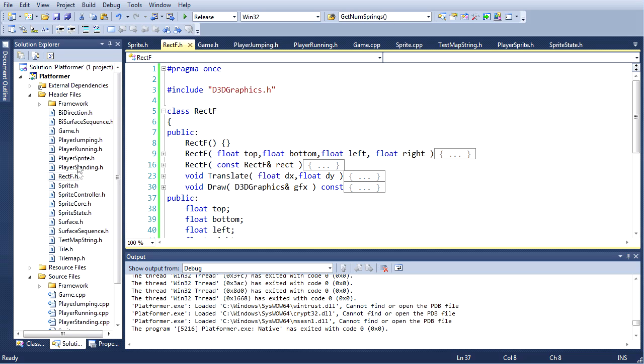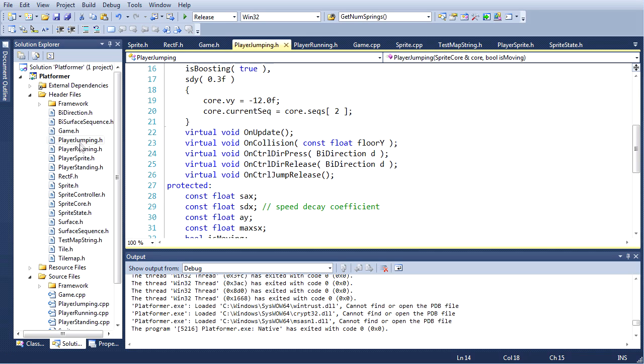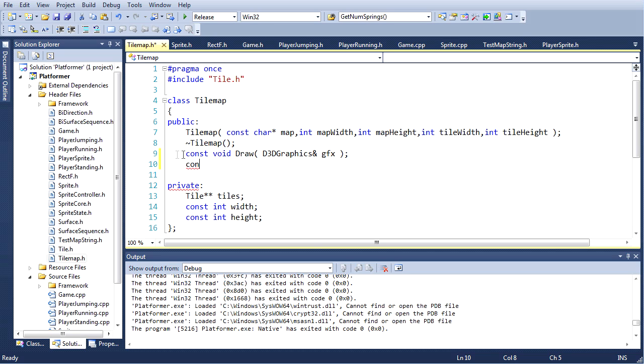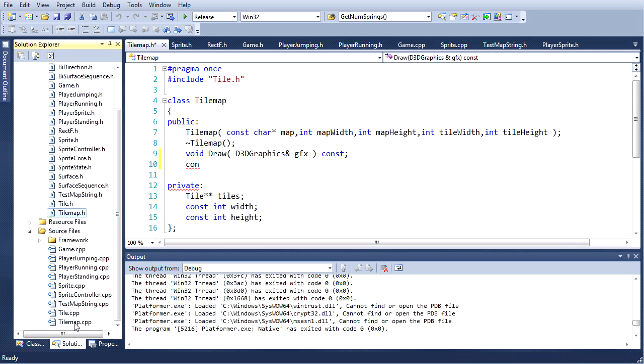Okay, so we're gonna have to go to tile map. I guess it all starts at tile map. Let's start at the top down. So we're gonna make a function, and it's gonna be, okay, this is dumb. Constant void. I messed that up. I noticed this before and then I forgot to change it. We gotta change that right now, because that's dumb.